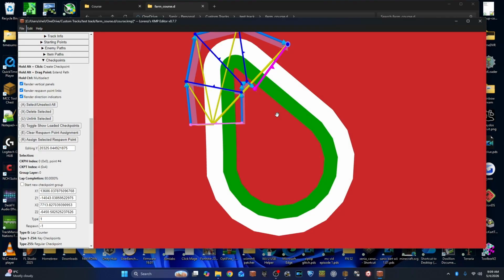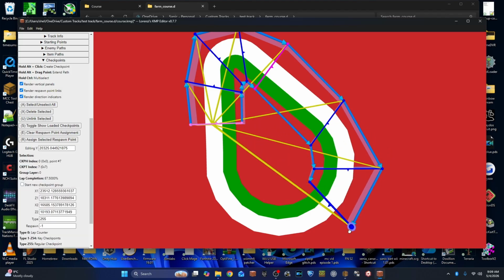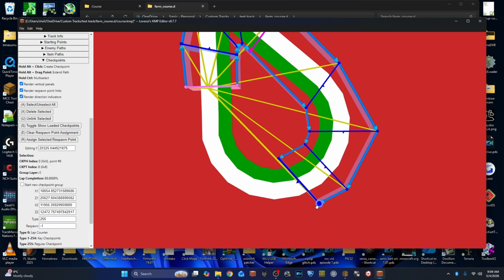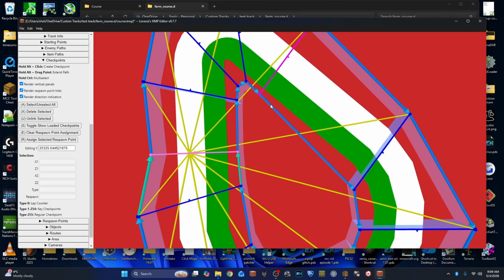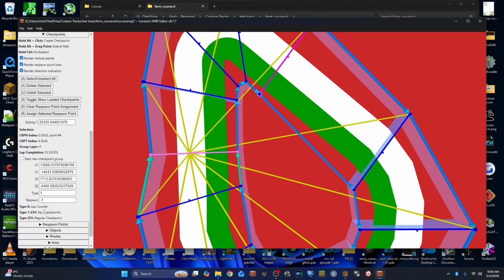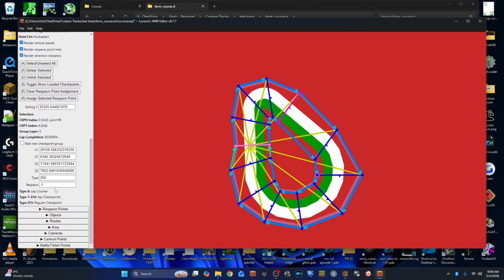You don't want your checkpoints to be convex quadrilaterals. I can't remember if you do or you don't, but you do want stuff like this basically. But I showed you. I just made a checkpoint, but I realised it. Key checkpoint. So yeah, we go to type 1 through 254 is key checkpoints. Only add for a test track like 2, maybe 3. But there we go. Two key checkpoints.